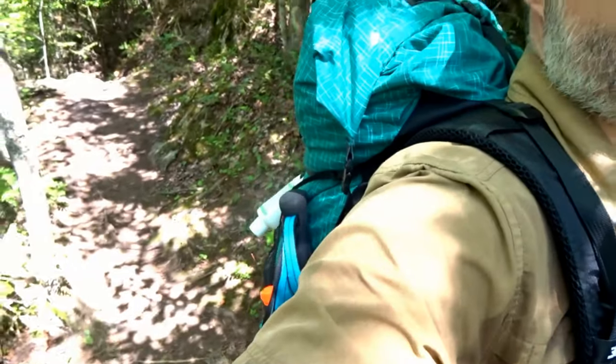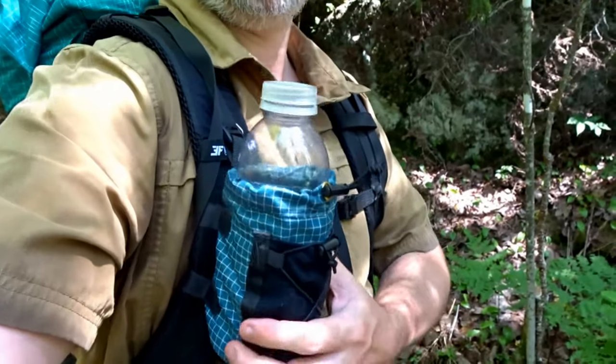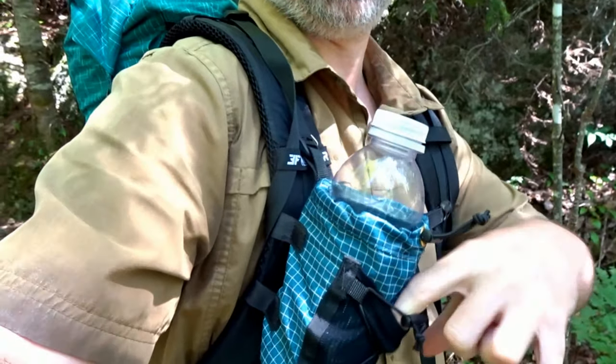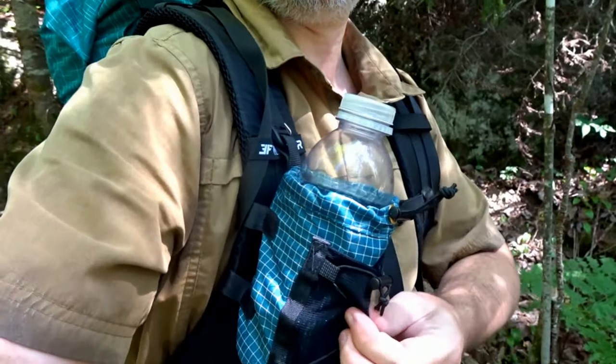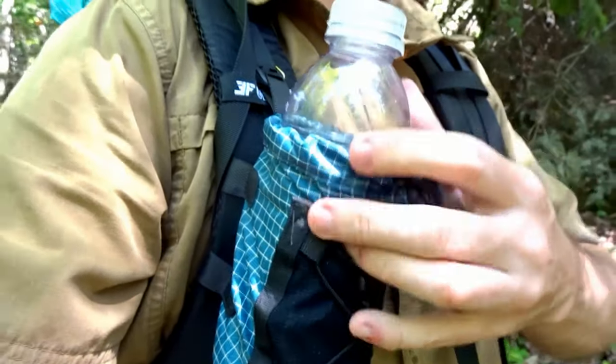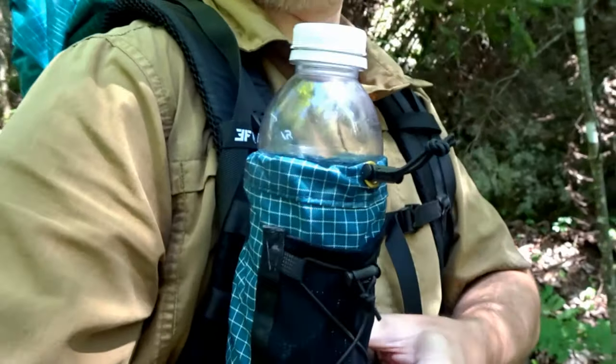With these kinds of bags, I cannot reach the water bottle like many people. My arm's not that flexible, so I don't drink as much if I have to drop my bag all the time. And a water bladder, I don't mind during day hikes, but during long hikes, I don't like it. So I found this little pocket, same company, 3F UL. You have a little bucket in the front if you want to put chapstick, or a lot of people put earphones and iPods or whatever. But you can put a small water bottle like that.